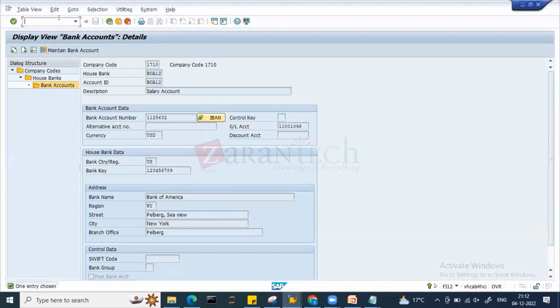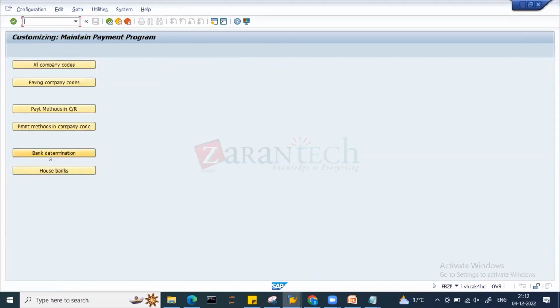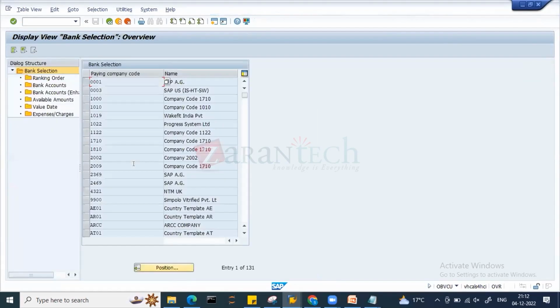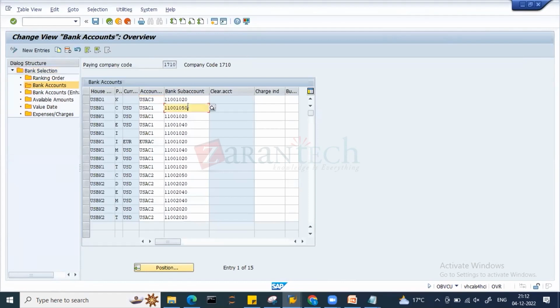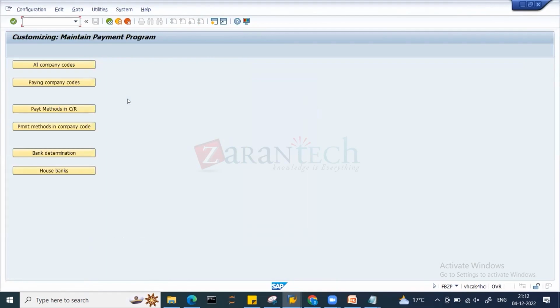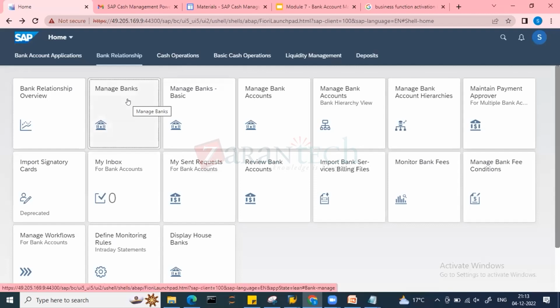But one thing is still required. Let me just open FPZP. So here in FPZP, apart from this house bank config, we have the intermediary outgoing or incoming GL linkage. Yeah. This is a configuration for outgoing payment, so this will be part of the configuration only. But if you go to the house bank, it's not necessary to do it. Okay, I thought that the house bank should always be the last step. Okay, so let me create it.